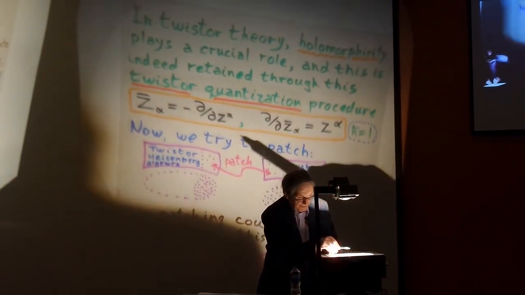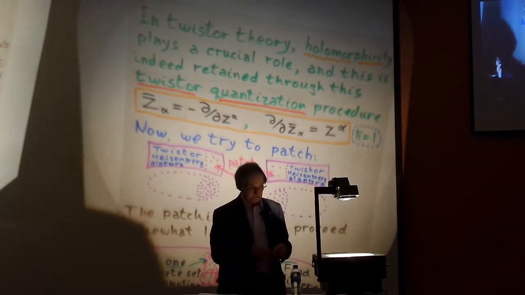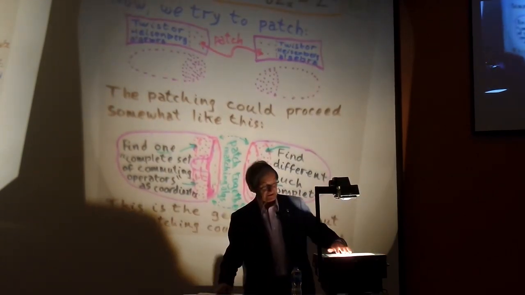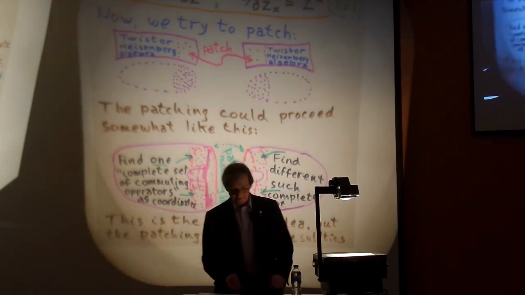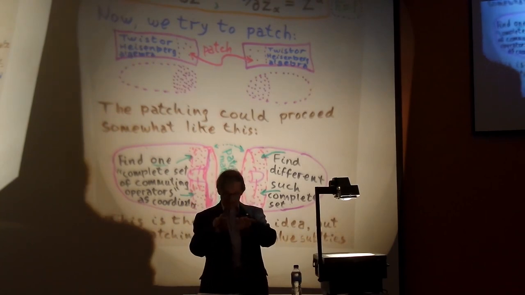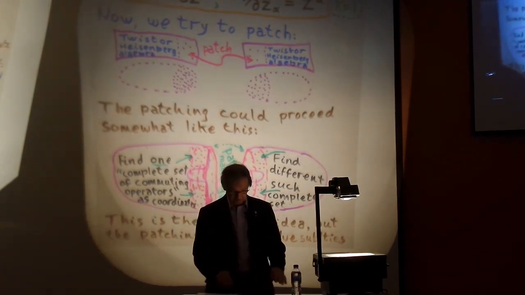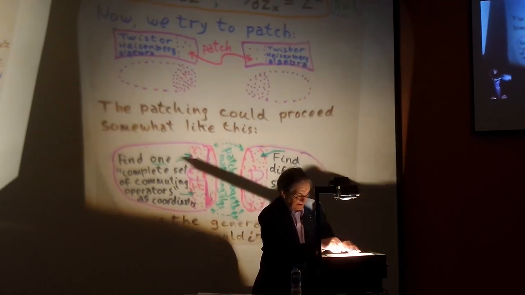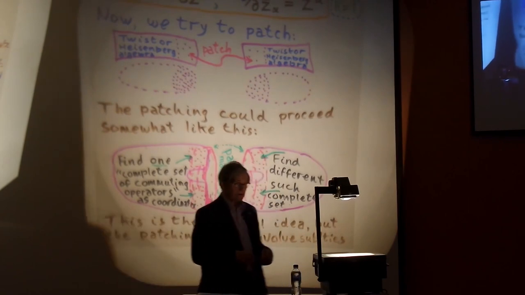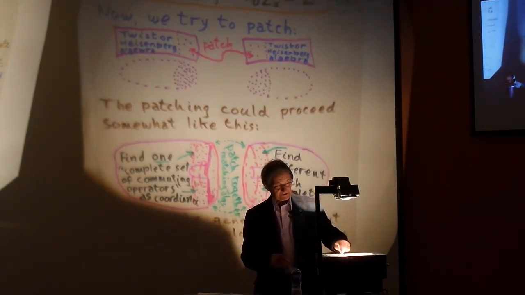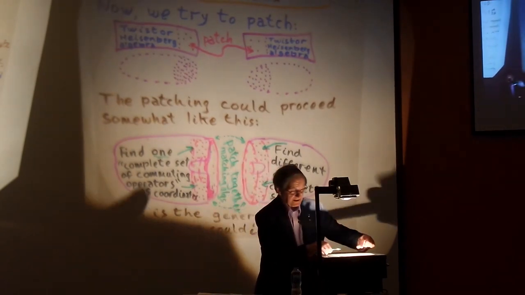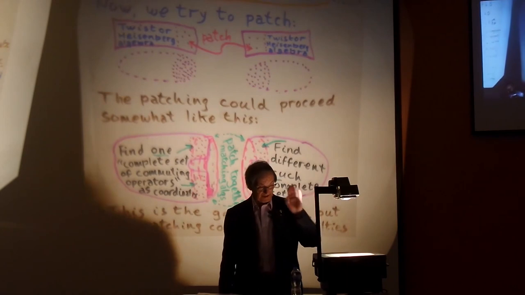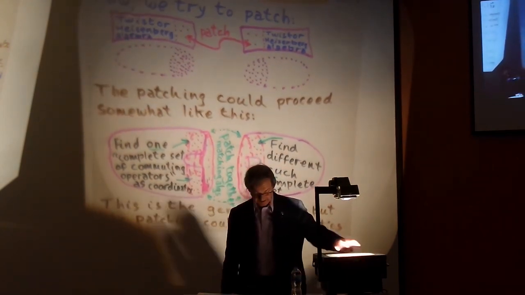So you say, okay, you can keep holomorphic if you make partial derivatives with respect to variables instead. So if you look at the algebra over here, now you see, in quantum mechanics, it's the sort of thing physicists do, when you've got this algebra of operators, you look for a complete set of commuting operators. And then the rest of the algebra comes from derivatives with respect to those, and that's a very standard quantum mechanical thing. So now I'm saying, find a complete set of commuting operators for your algebra, and here, on the other patch, it's got its algebra, and you might not find a set of commuting operators which matches the ones over here. But you don't care about it now, because you say, well, you're going to match the algebras, that's all. I'm not going to match the manifolds. It's the algebra which I'm trying to patch across that together. So it's a picture something like that.